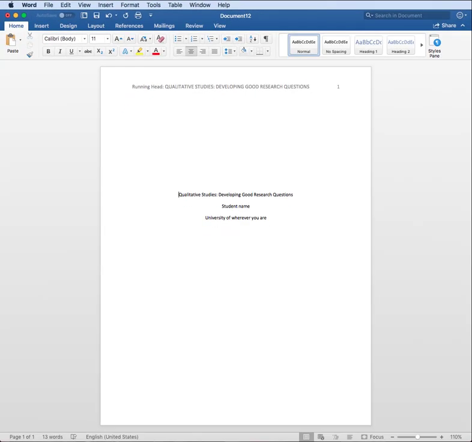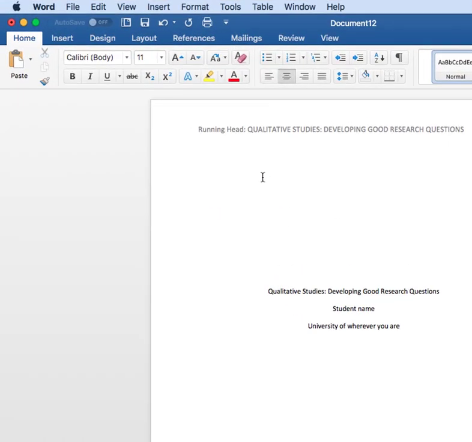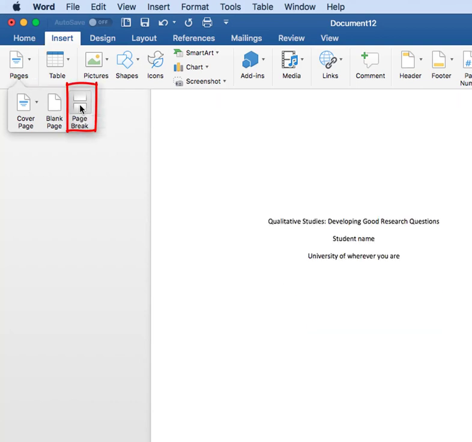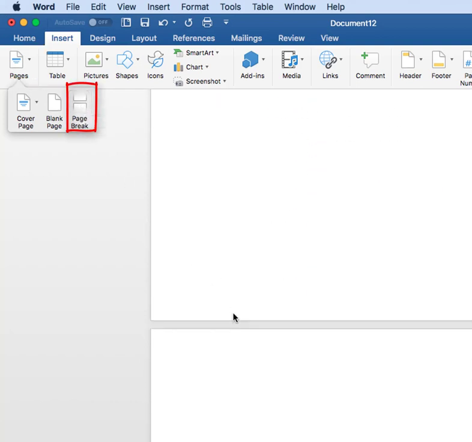Once you have your title page complete, we need to insert a page break to make this page stay stagnant while we go down to type in other pages elsewhere. To do this, go back to the top of your document, choose Insert. Instead of page number this time, we are going to do a page break. Look to the left-hand side of your row, choose Page Break. This will create an entirely new page.